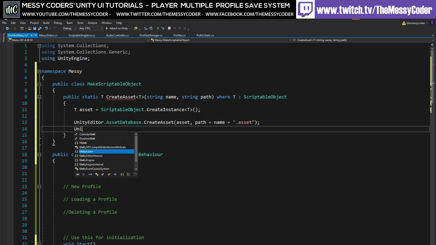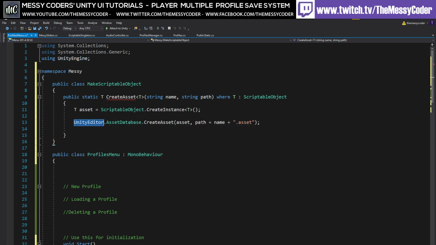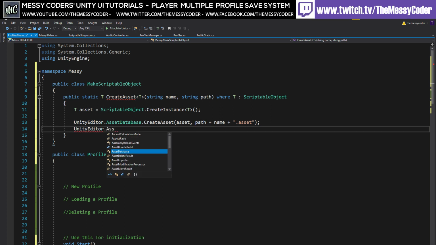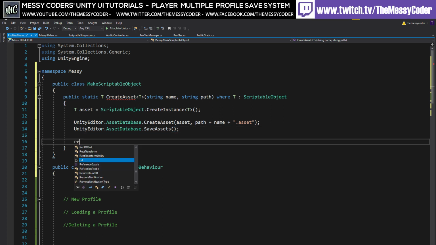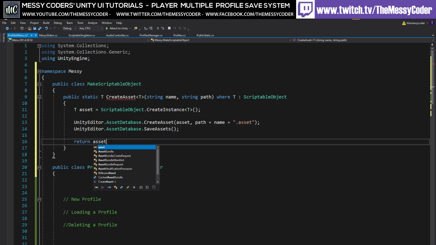And then let's just copy the UnityEditor line above it, because you should copy that one as well. Save the asset, and then return asset, and hopefully that will stop the squiggles. There you go, we stopped the squiggles.